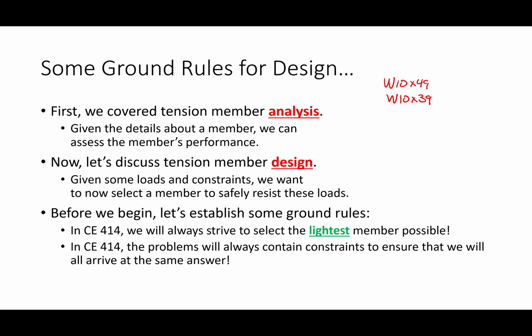Yeah, that might make the structure a little heavier, and you might have some beams that are more inefficient than others, but if every beam is a W18 by 76, it makes it a whole lot easier for the fabricator and a whole lot easier for the contractor, and suddenly the project as a whole is a little cheaper, right? So I want to throw that out there.